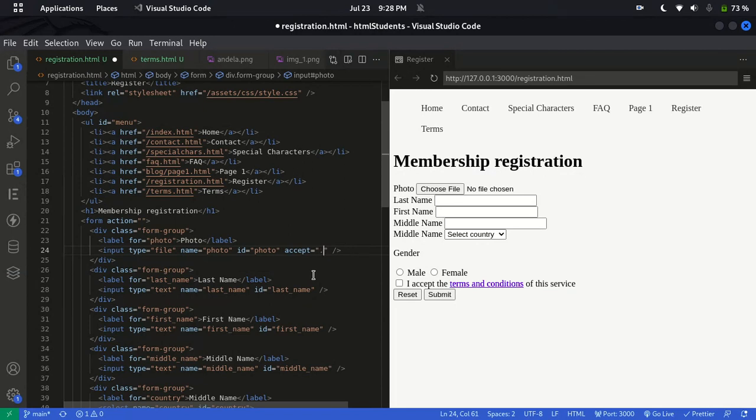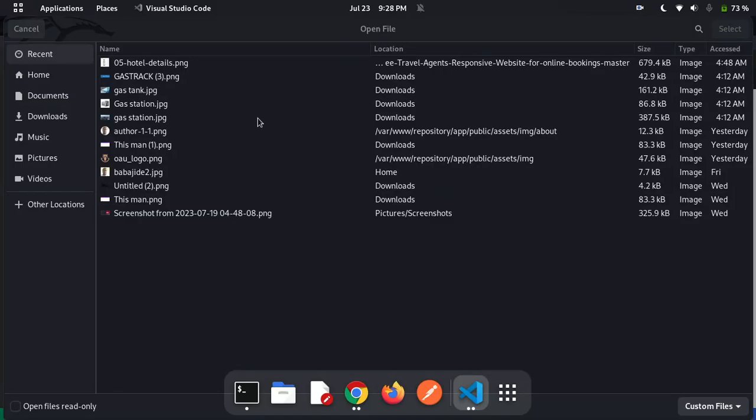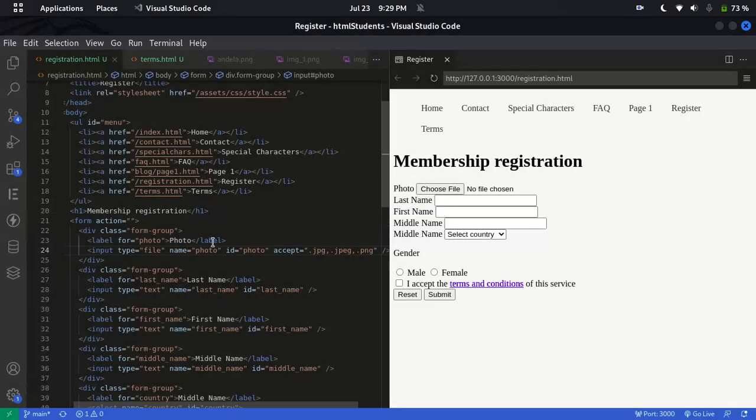If you want to really specify what you need, .jpg, .jpeg, .png. So if I go back there, if I select, you'll see that only these files are filtered, JPG and PNG. There's nothing like JPEG. Well, note that sometimes you find JPEG, but it's very rare.